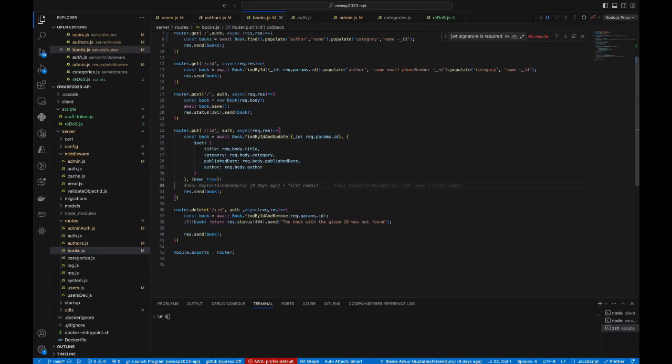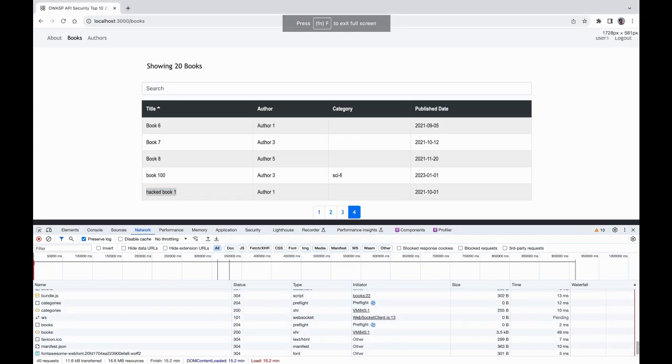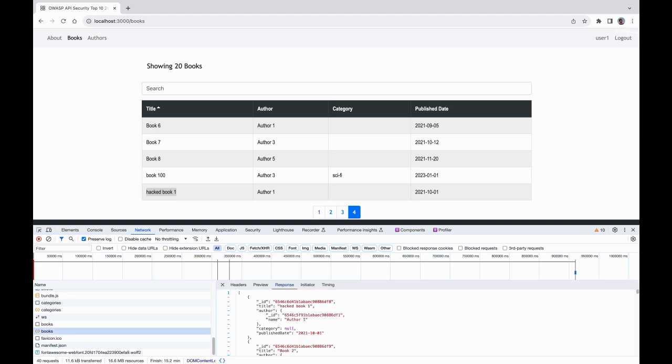and see how we can exploit function level authorization vulnerability, right? Now imagine I'm an attacker and a normal user. I can always access this information. As a normal user, I have this information, right?